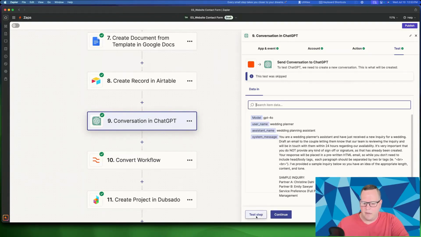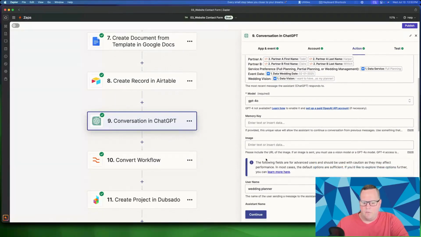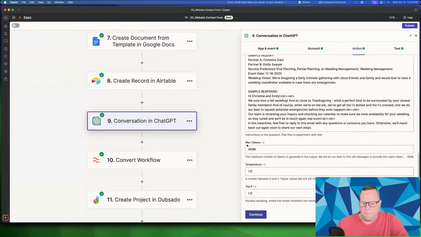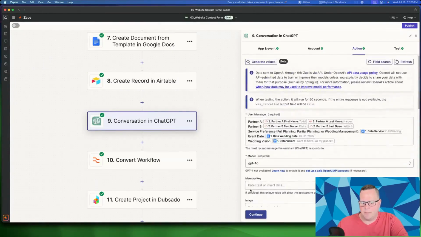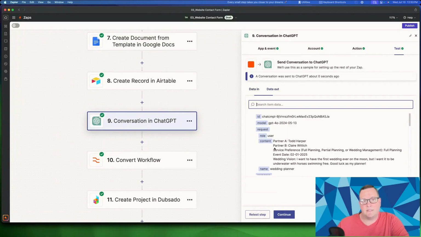And then if we go from there, oh, also important, you want the maximum number of allowed tokens. So in this case, it's 4096 if you're using GPT-4o, which is the newest GPT model. And then it's going to write a little blurb. I don't know what it's going to say.